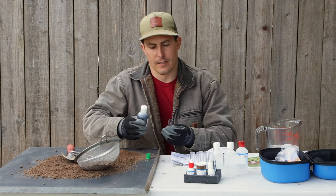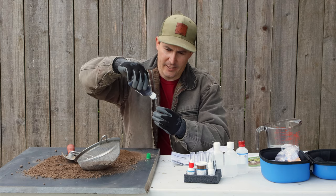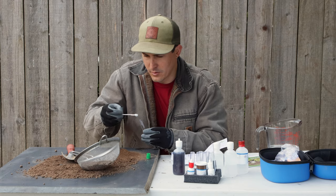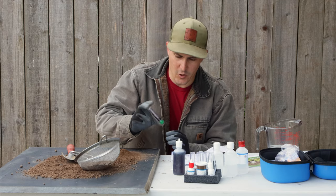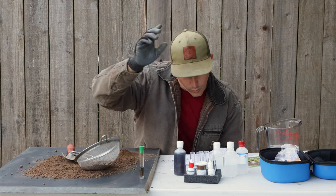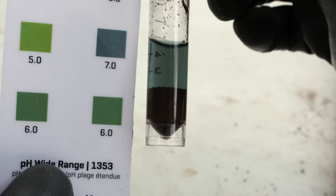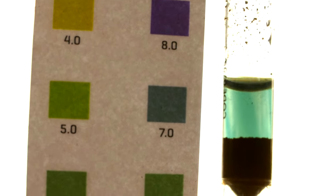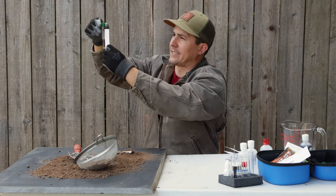I'll start with the pH test like I did with the other kit. It says to fill with a pH indicator solution to line four — these little vials actually have the numbers written on them, so you don't have to count the lines. Add three measurements of soil to the sample, cap it and mix gently for one minute. It's been about a minute, so I'll let this stand for 10 minutes and then read the chart. After 10 minutes, the pH test is complete and that's looking almost exactly like 7.0 — holding it up to the light it looks pretty much blue with maybe a little bit of green, so maybe like 6.8, which would mean it's slightly acidic.